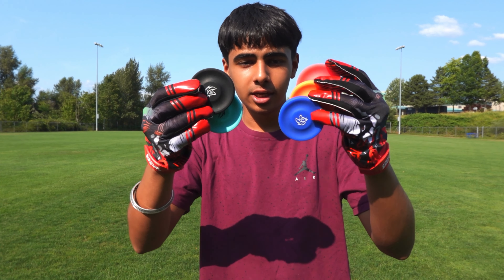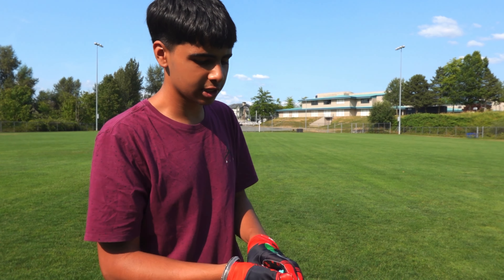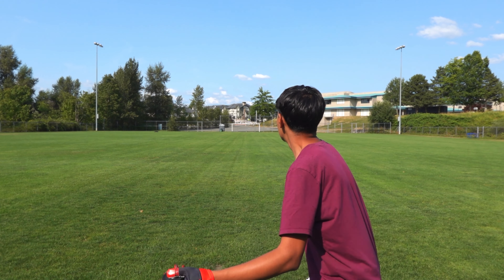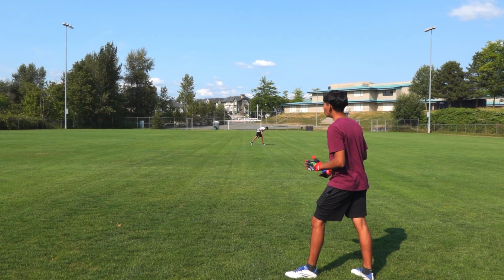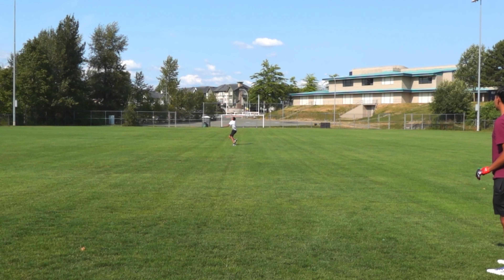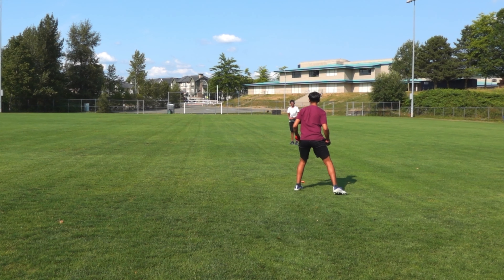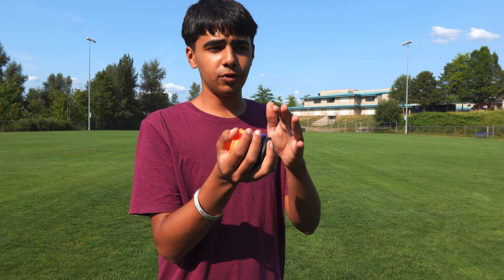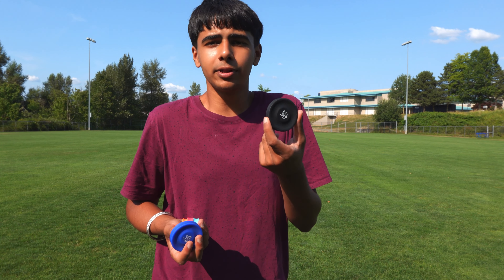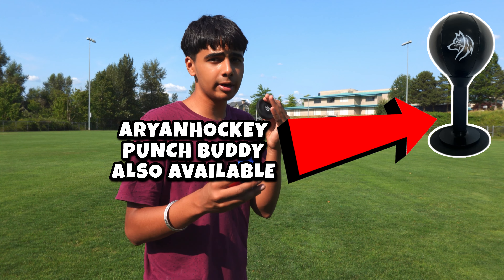My camera mic just decided to stop working. But these are the Ariane Hockey Flying Pucks — they're mini Frisbees that fly over 200 feet, and it's the perfect warm-up for all athletes, especially football. You hold them in between your thumb and index finger and they fly over 200 feet. This is my own product — link in description if you want to buy them. They're available in 5 colors. This product is an easy 100 out of 10. I'd highly recommend this for everybody — even if you're not an athlete, I suggest you cop some and go with your buddies and play outside. Get active. Don't be sitting on the couch all day. All of my merchandise products are meant to keep you active, and that's my main goal. Link in description to buy.